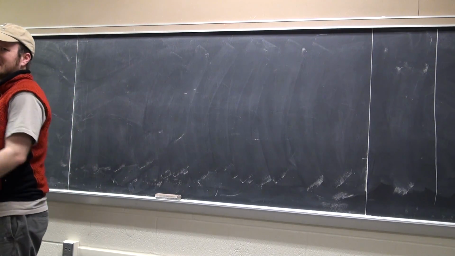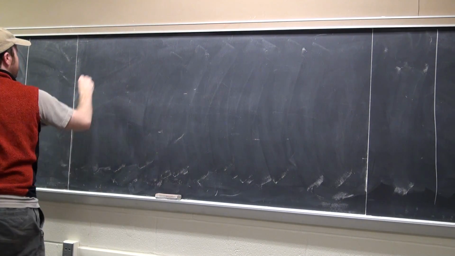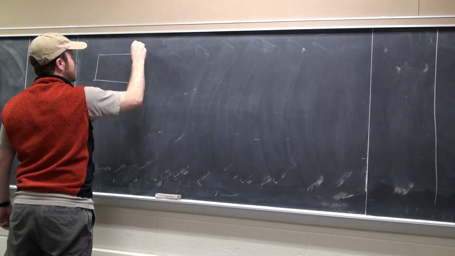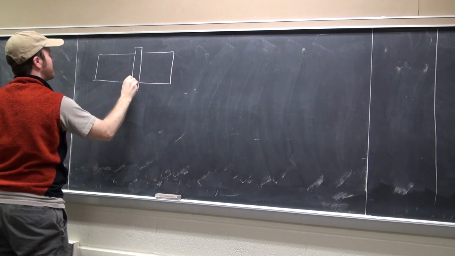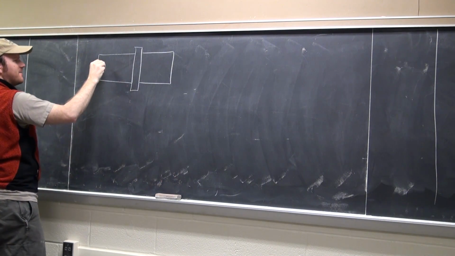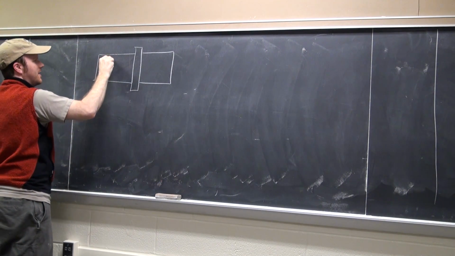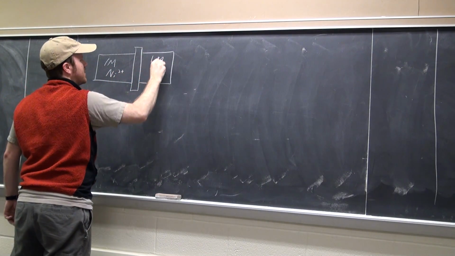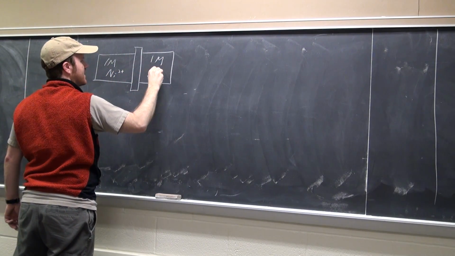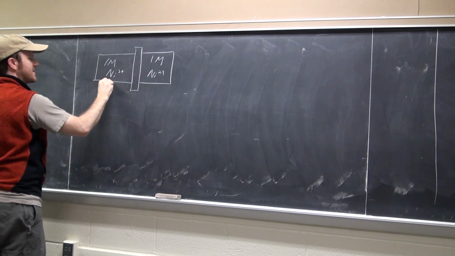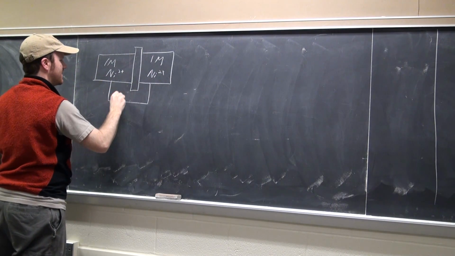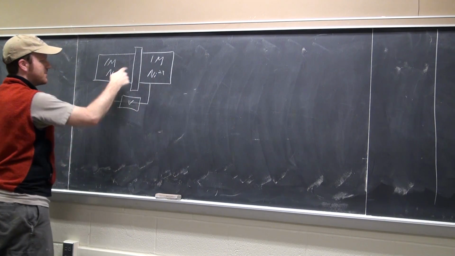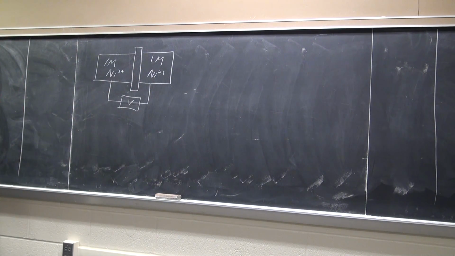Okay, so it was nickel 2 plus? Yeah. What number are we doing? That's number 3 on homework 10. Number 3. So let's do number 4 first. So say we have 1 molar Ni2 plus, 1 molar Ni2 plus, and we connect a voltmeter between these. What's the potential difference between these two cells?